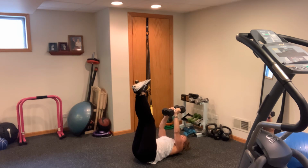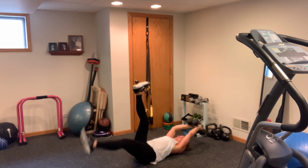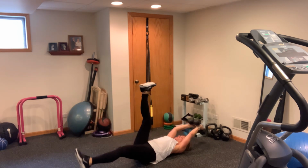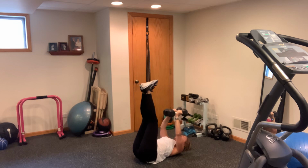All right, so you alternate sides. 1 weight or 2, slight bend in your elbows, but do not bend your elbows like you're doing a tricep. Here we go. Optional leg. It's very similar to a dead bug. The only difference is you got a lot of resistance, and you're really working your lats.